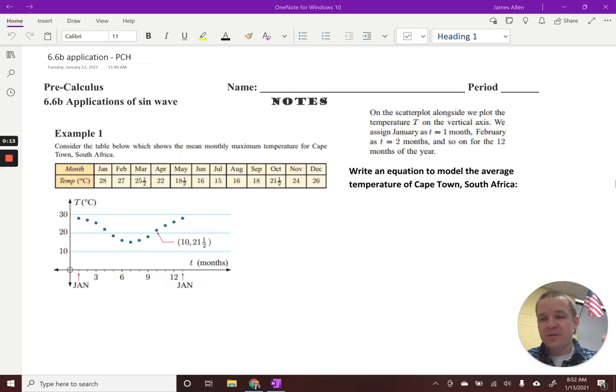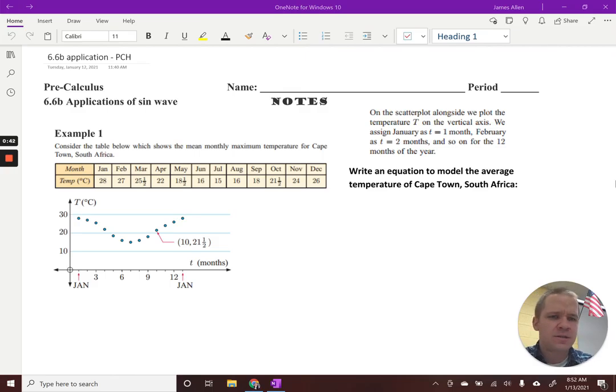All right. First example. We are in Cape Town, South Africa, and we have a chart of our temperatures in Celsius, right? Because most of the world uses Celsius and not Fahrenheit like us. So, all right, Celsius, whatever that means, right? I think it's a type of energy drink, Celsius. Anywho, let's go for it. So we've got each month, the average temperature for that particular month.